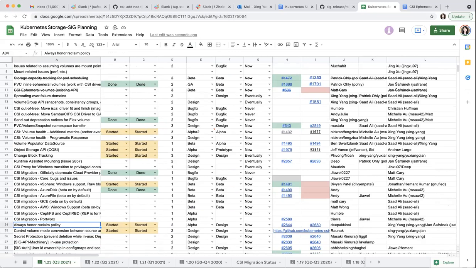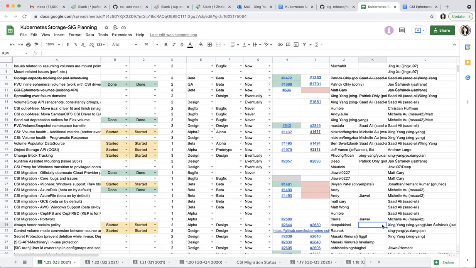The next one is always owner reclaim policy. This one is almost there. I mean, the entry PR is merged. Oh, actually, I should see if Deepak's here. Is Deepak here by any chance? So yeah, the entry PR is merged, and I think the provisioner lib PR is merged, and I think Deepak is updating the external provisioner.